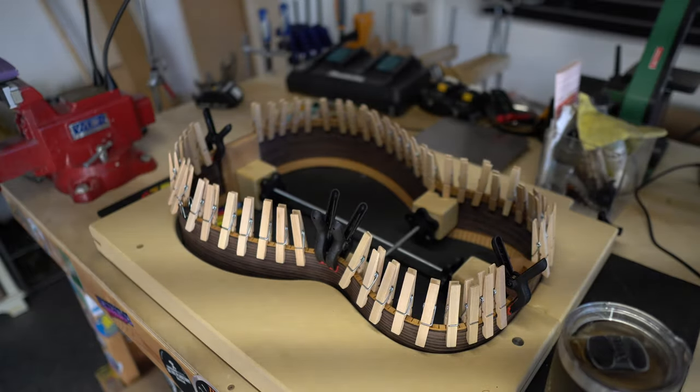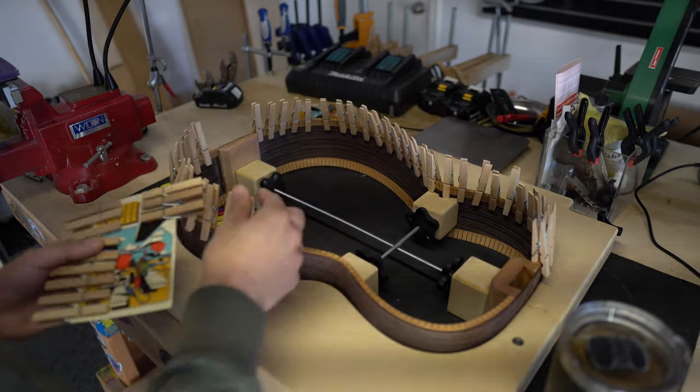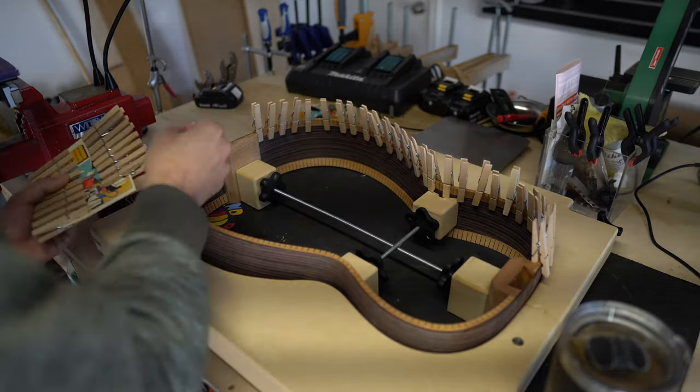It's the next day, and I'm removing the clothespins that were acting as clamps for the kerfing. And make sure to let the glue dry for at least 24 hours before you start sanding.